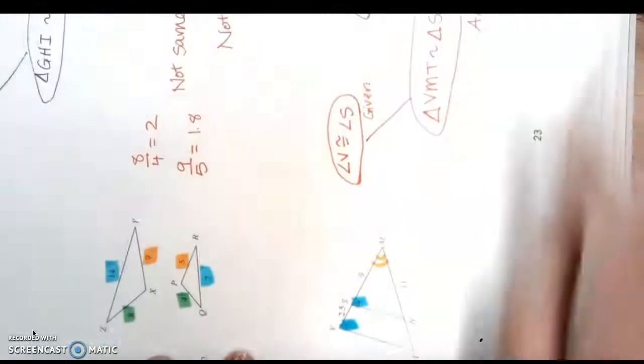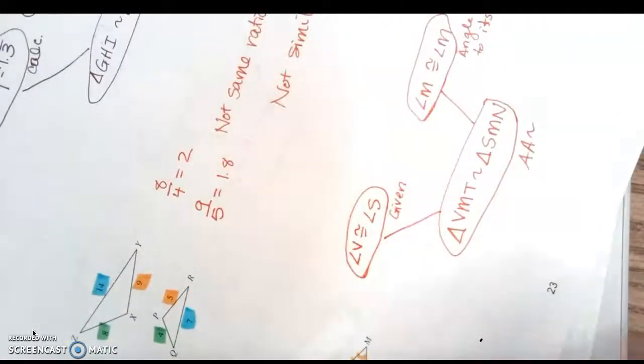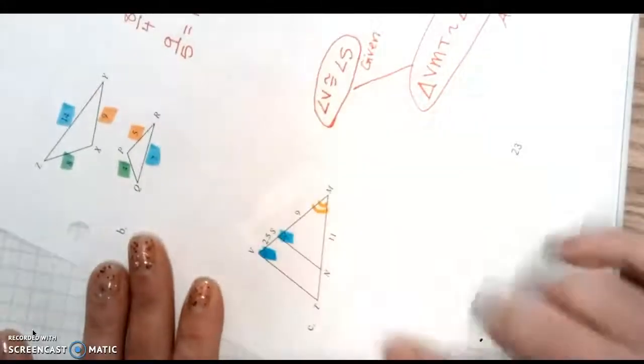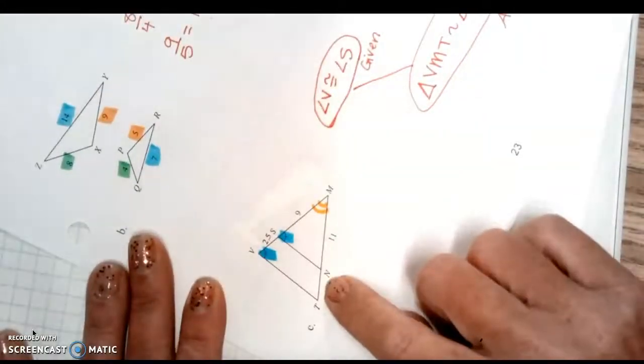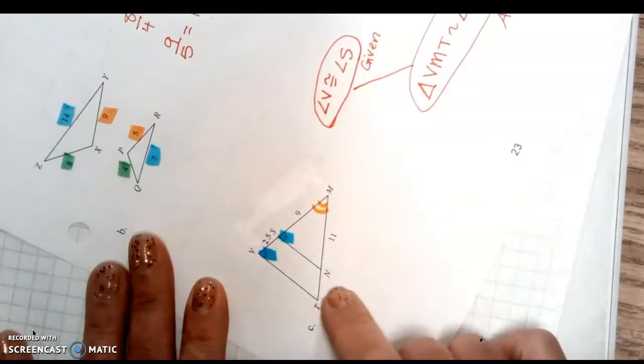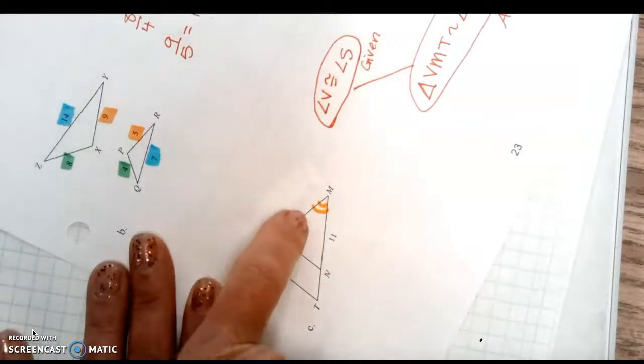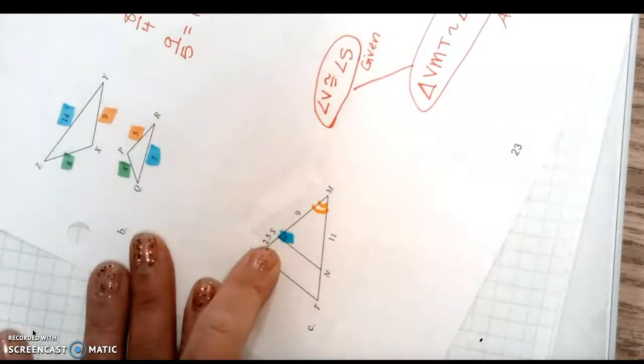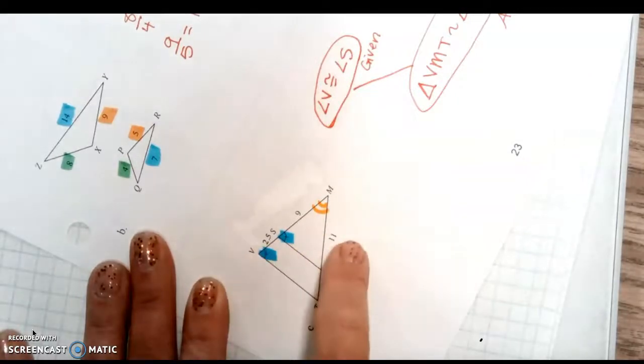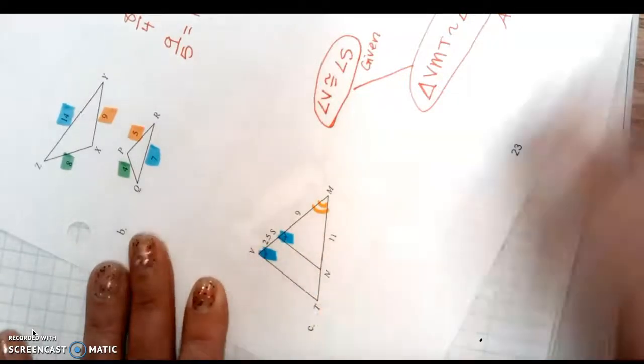Okay, so TN is this piece. Oops, you can't even see it. TN is this piece right here. So if it helps, put an X right there. And then we're going to set up our proportion. We're going to say that 9 is to 2.5 as 11 is to X.